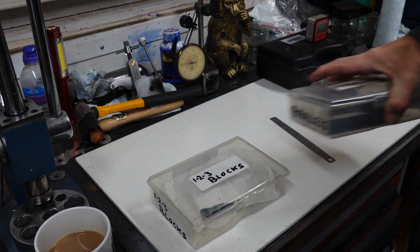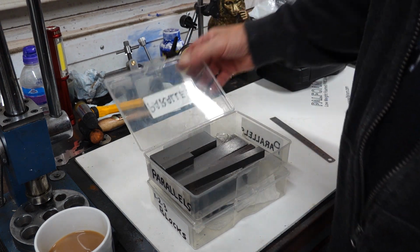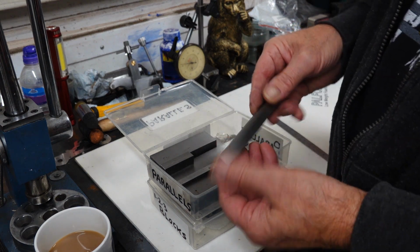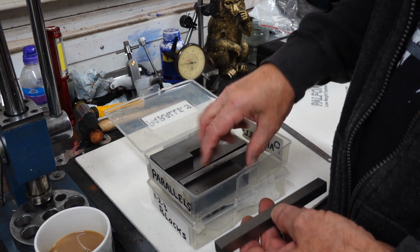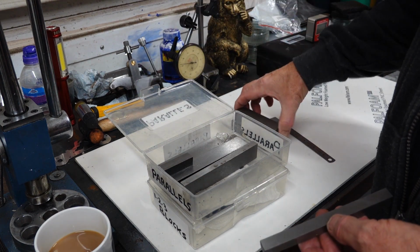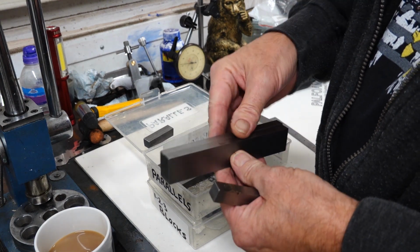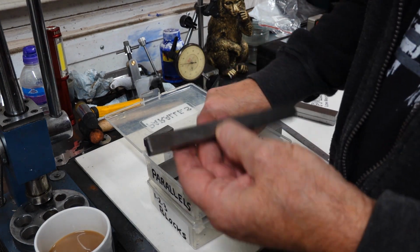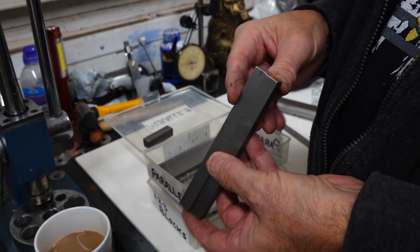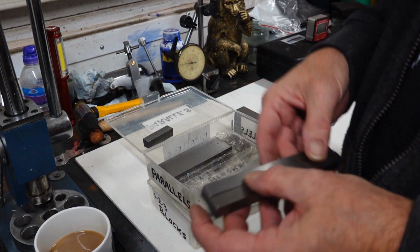So something else that's handy to have, and if you're going to have a vise on there, which is what I'm going to show you, you're going to need some sort of parallels. Now, again, I bought these second hand, and they're not a full range of them, but they are fairly accurate, and they come as pairs. So that's a pair. That's just a little piece I had. That's a pair. Whether these have been homemade, I don't know. Looking at that, I'm suspicious these are homemade. Somebody's made them, look. But no matter the work, they do the job great.